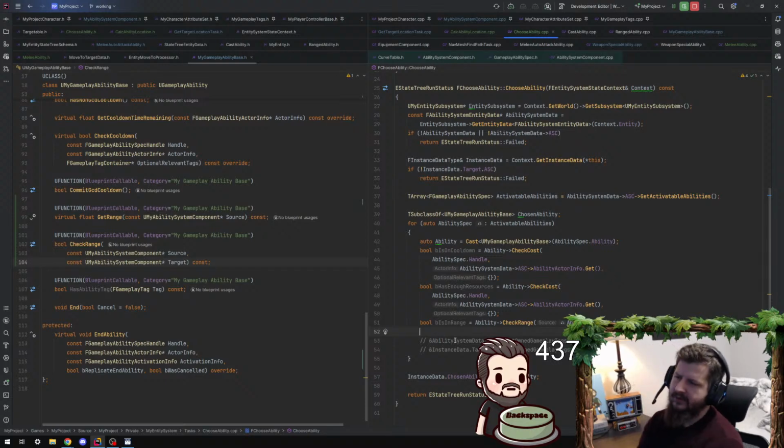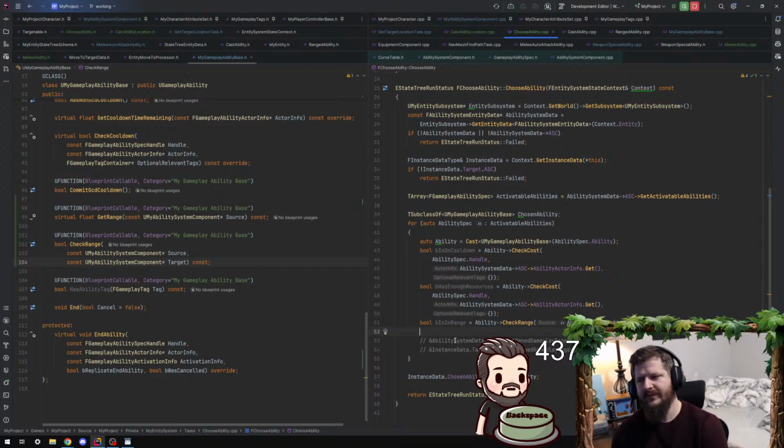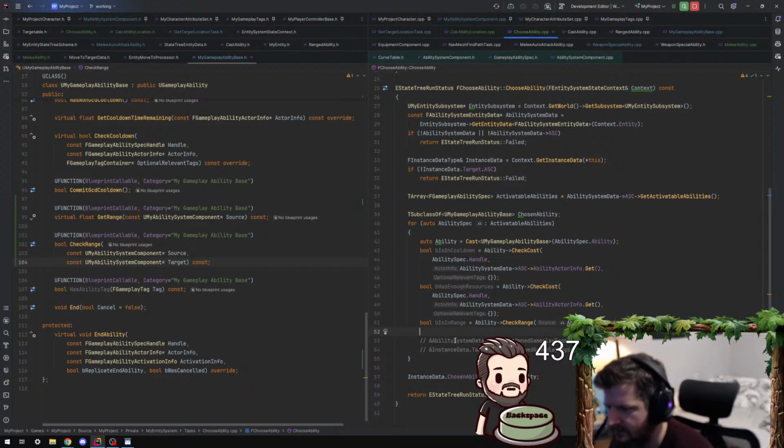And let's say all abilities are on cooldown or something. Well, the melee ability won't be on cooldown. That one can always be executed. But I guess each entity is going to need some default logic, right? It's going to need to know if it's a squishy ranged caster or a melee.